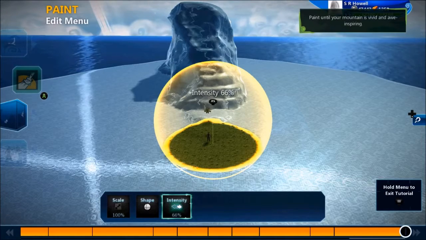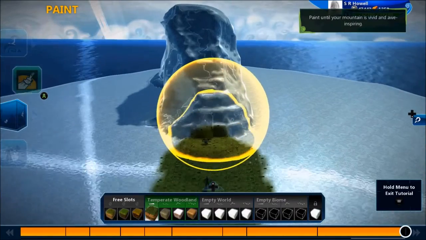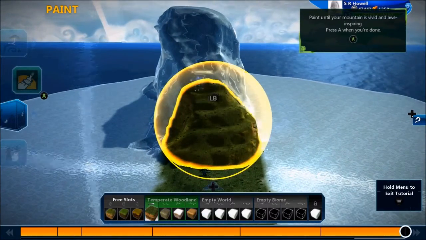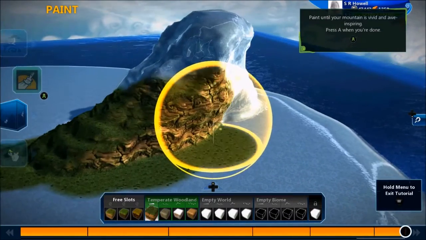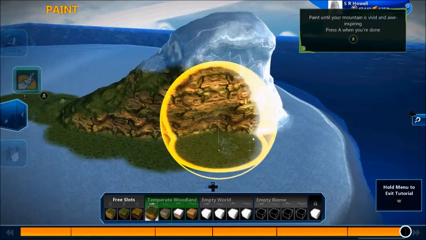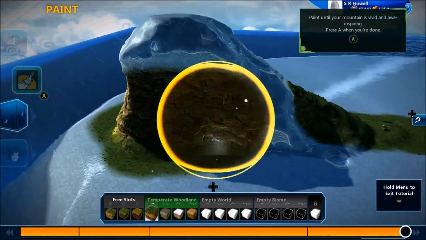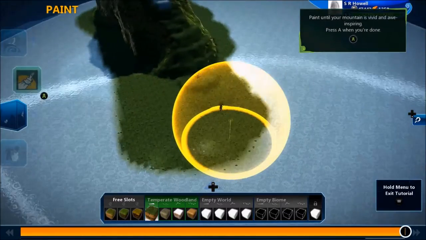And you can see the intensity is 66%, and if I move along and pull the trigger, it's adding grass to my mountain. And you can notice it's adding cliffs to the sides. And if I hold down the trigger and move the stick, it just paints it all on, which is very cool.